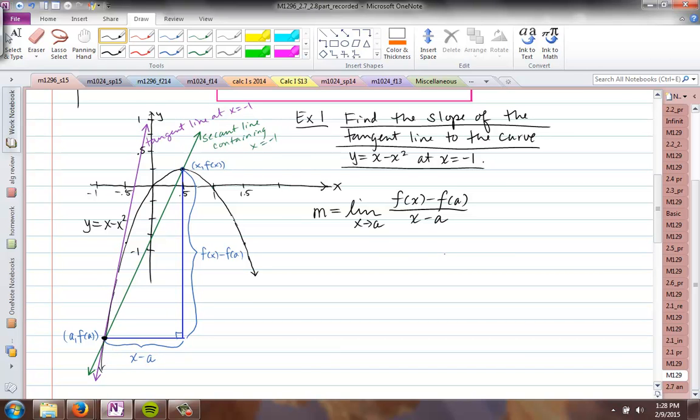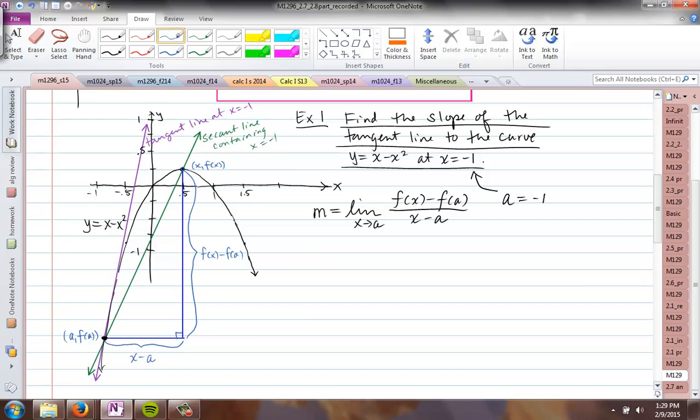I explained a bit what we're doing. This f of x is specifically at x equals -0.5 with a y coordinate of 0.25, but we're not actually going to use that point now. We're going to leave it varying as x, f of x, and then plug in our particular a for this problem, x equals -1. That's our a. We're doing this specifically at x equals -1. That will plug in, but the x stuff will be left in general. We're taking that limit as x goes to -1.